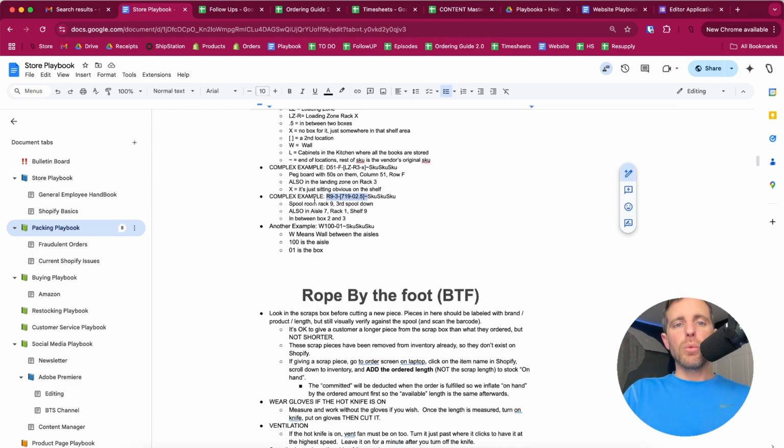Here's another example with spool room, the rack 9, the 3rd spool down, and it's also in the back. There are spare spools. And 0.5 means it's between 2 other boxes, these boxes here. Another example would be W, or wall, 100-01. That means it's between the aisles, and those are going to be our tall, obnoxious stick clips.